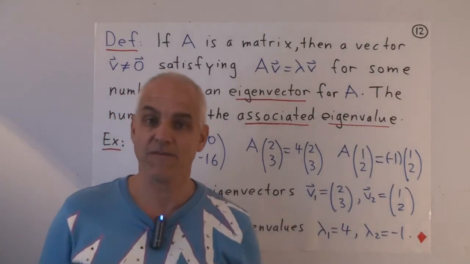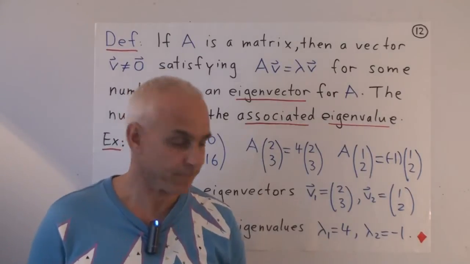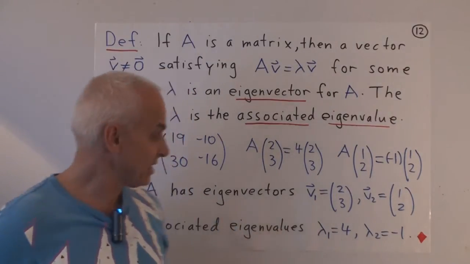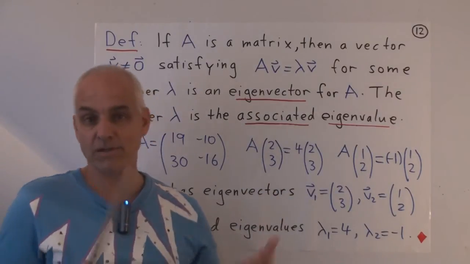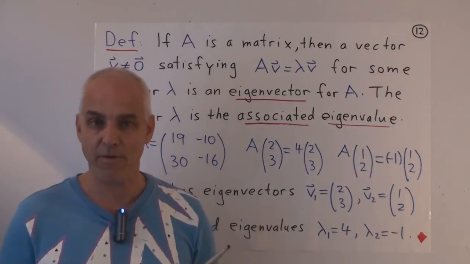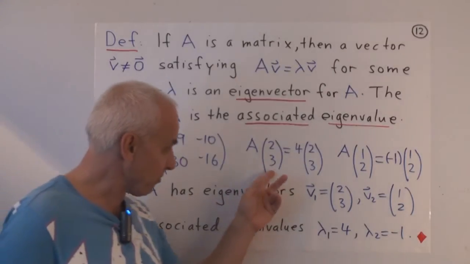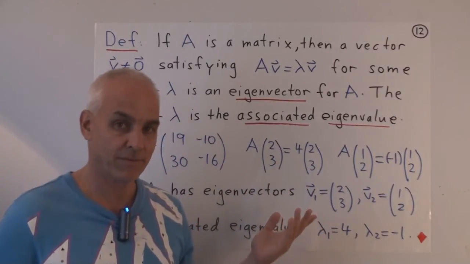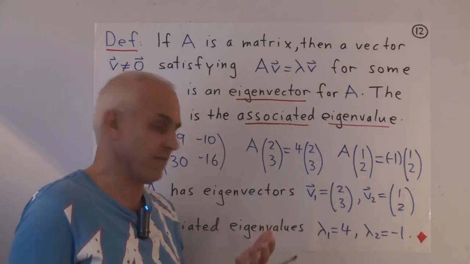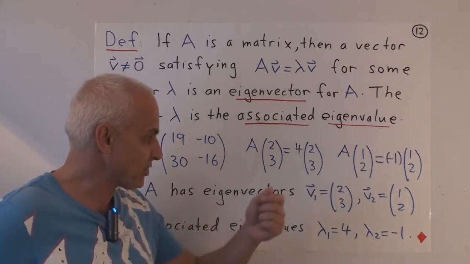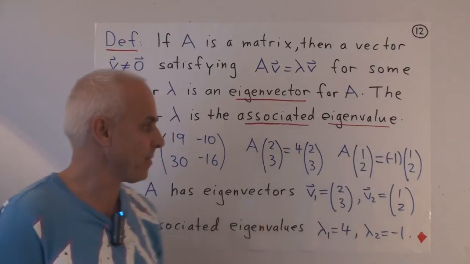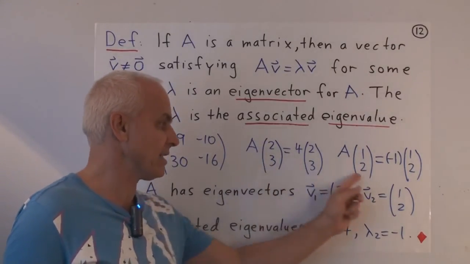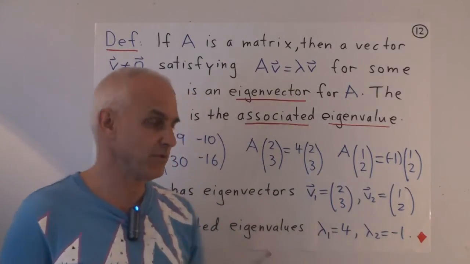Are there any other eigenvectors for this matrix A? Well, one way of finding other eigenvectors is simply to take an existing eigenvector and multiply it by any non-zero number. So if we took that eigenvector and multiplied it by 10, we would get another eigenvector. Okay, but that's a kind of trivial thing. So eigenvectors are only determined up to a scale. But other than that, it turns out that this matrix only has these two as its eigenvectors.